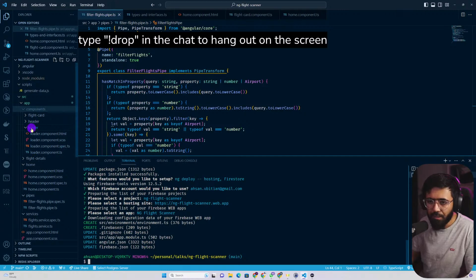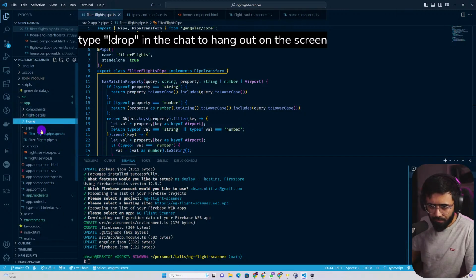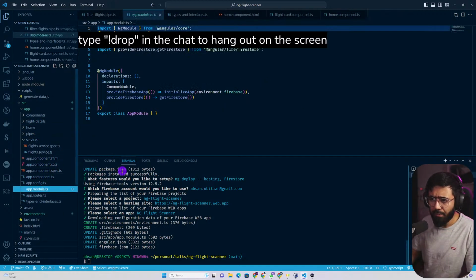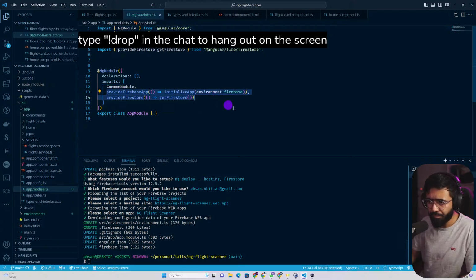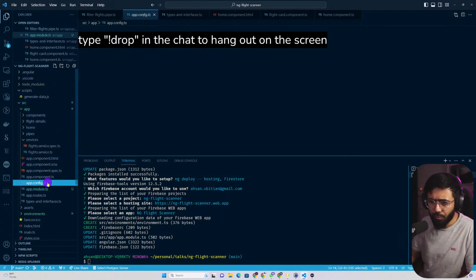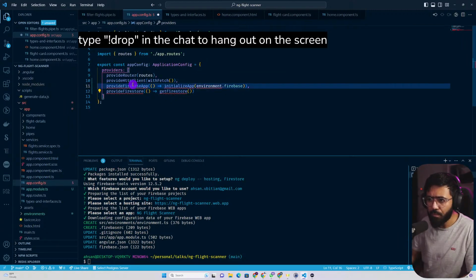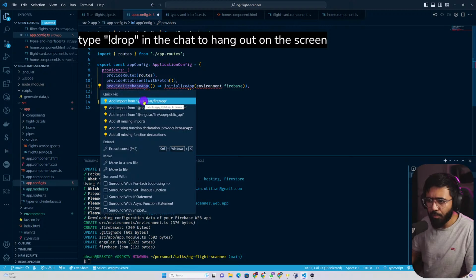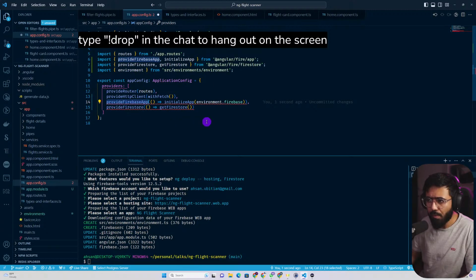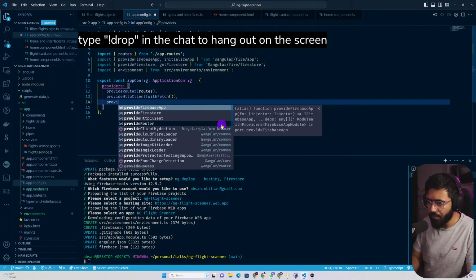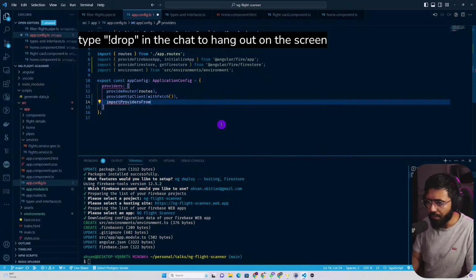App modules have been created. But all I have to do is just remove these. So then I can go to config. And here I can just say this guy. Import provideFirebaseApp, from source app. But this doesn't come from this. So providers from, import providers from.